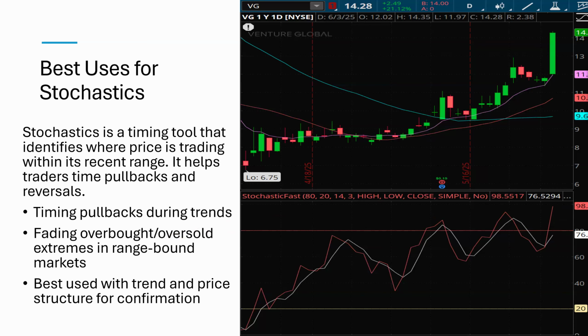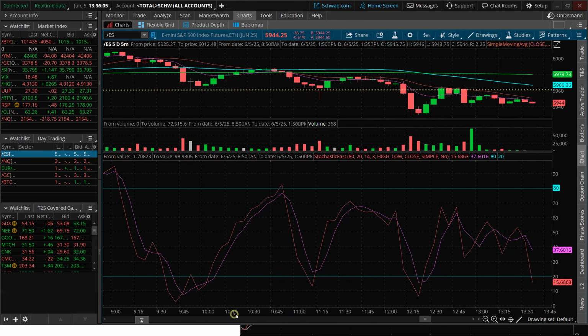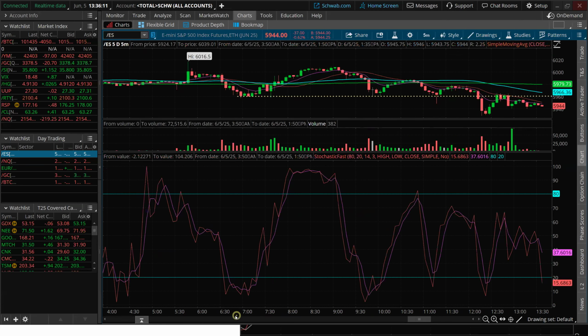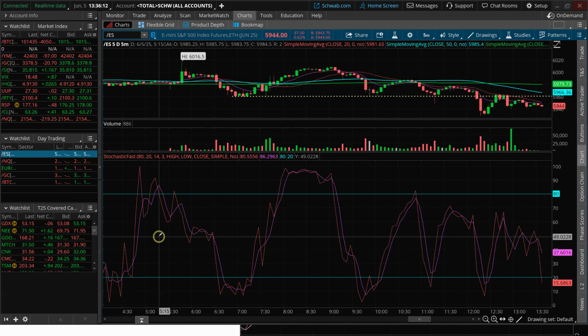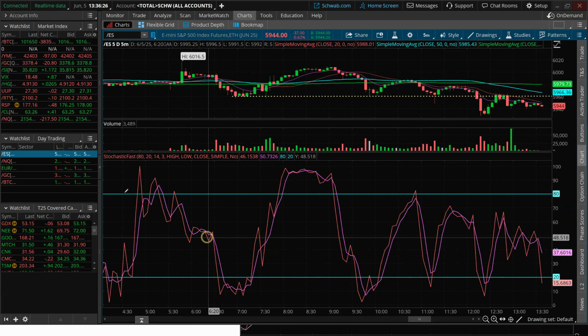Now let's go into the market today, and let's look at the market from an indicator perspective. We're going to be using the fast stochastics, and we're going to look at the overall price action from the open to the close today, just utilizing stochastics, not even really looking at the price. We'll look at the price in conjunction with stochastics. So you had the cash open here today. Cash opens right here. Had a lot of volatility before the cash open.